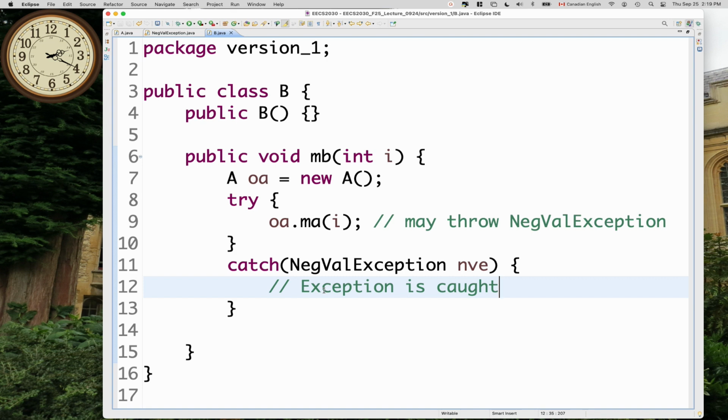That's the consequence. On the other hand, if in mb over here, we choose to specify it, let's say mb, as part of its header, says throws NegativeValueException, when test.main calls mb, it is still subject to the catch or specify requirement. So there's really no hard rule about which one you should go for. It's more like a balance you want to choose. Bottom line, you shouldn't have every caller in the stack choose to specify it, which I'll show to you. In that case, any exception happening will just be thrown to the console, which is unacceptable. How should the user deal with it, right?